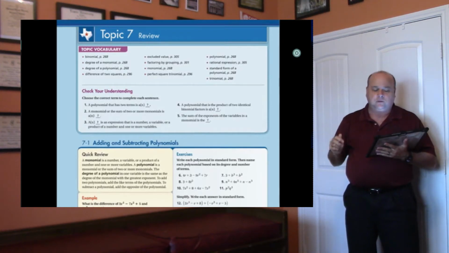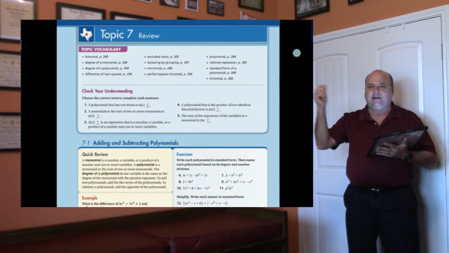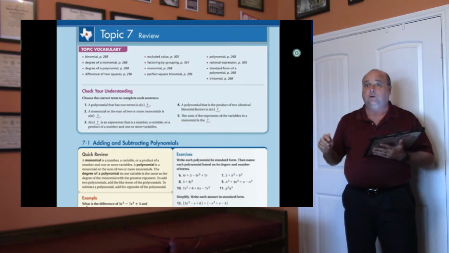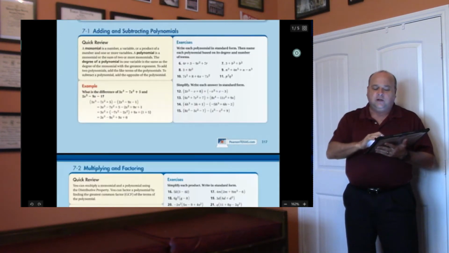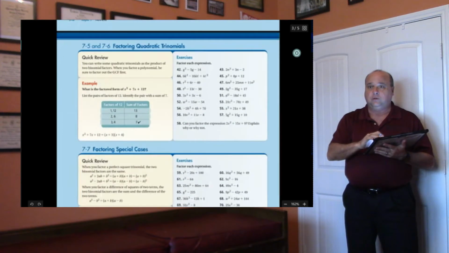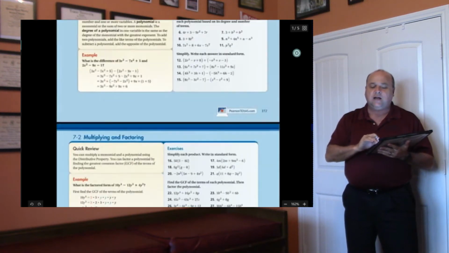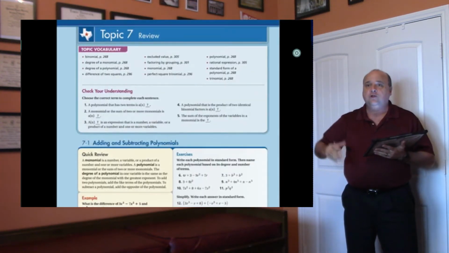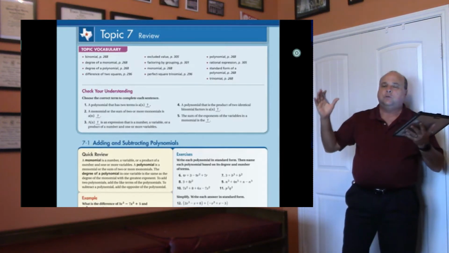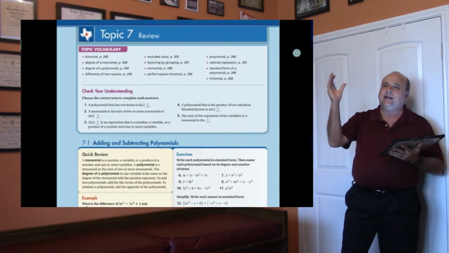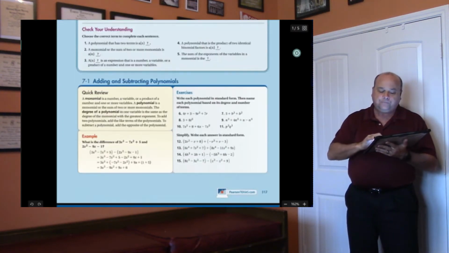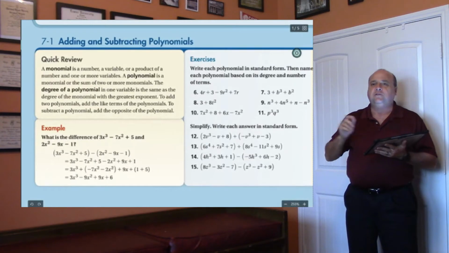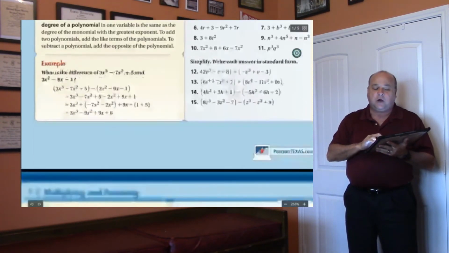They're called topics, okay? And this is over the factoring, where you multiply polynomials, you add polynomials, and you factor polynomials. So this is your polynomial arithmetic chapter, okay? Notice there are a ton of problems, okay? And also, you cannot do your problems on this PDF. You're going to have to get your own paper. So basically what I'm going to show is how to do this on your own paper, because you probably never have done this before. Also notice that there's examples of how to do these problems to the left.